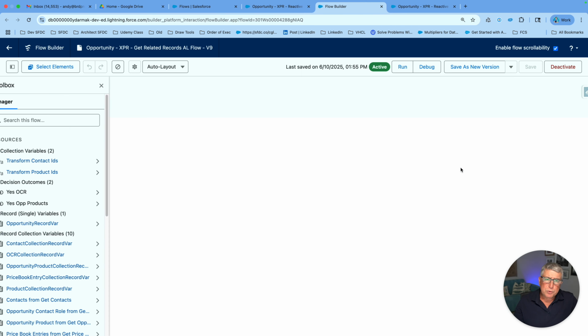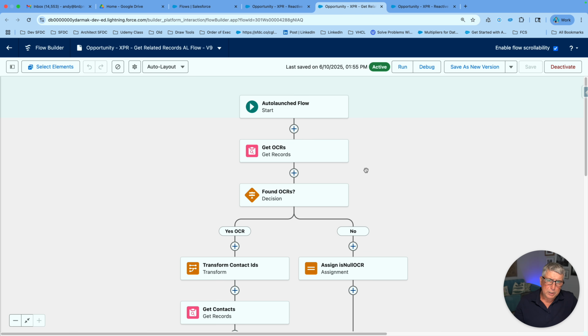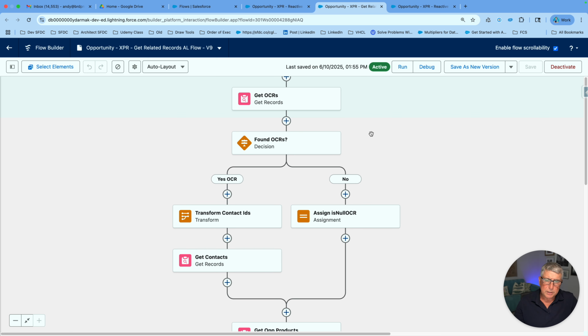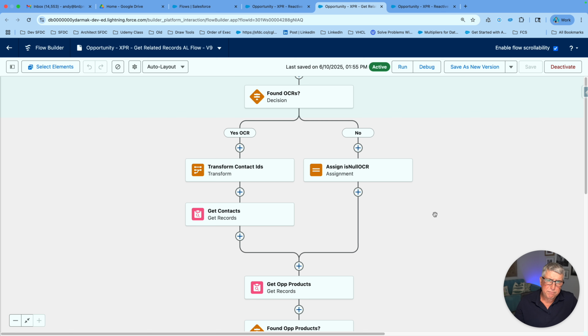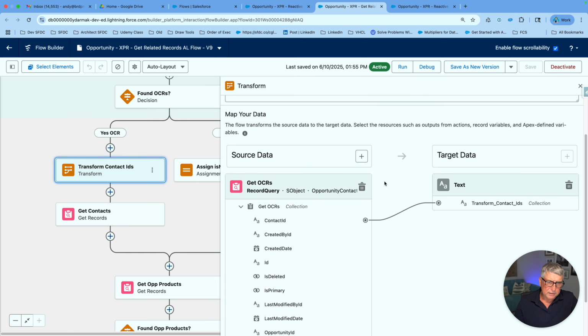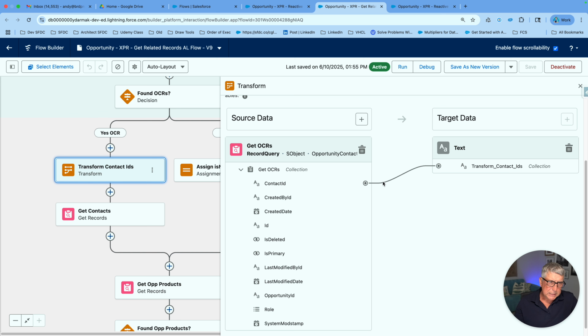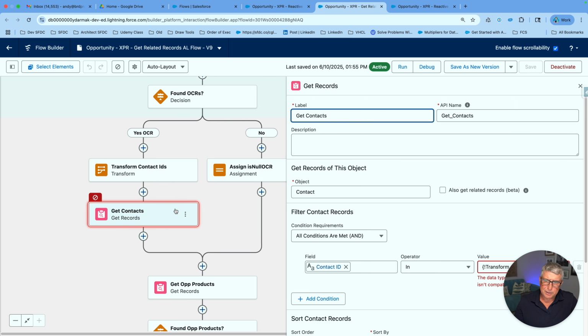So what I'm simply doing here is in the auto launch flow, I'm getting my OCRs. I'm checking whether I found my OCRs and differentiating my path accordingly. That also will bring efficiencies. Now, in the case I found opportunity contact roles, I'm transforming the opportunity contact role records into a text collection of just contact IDs so that I can get the contacts that are associated, right?